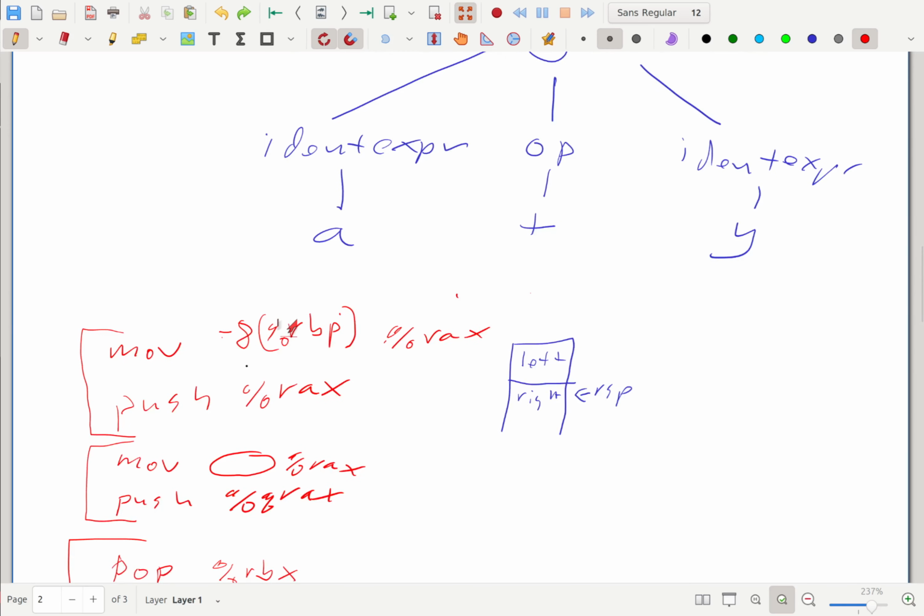Does this look like some familiar construct in C to you? What's that? Dereference. It's pointers, right? This is exactly where pointers come from, and how they get compiled down. It's the notion of having a register value versus having the register value being a memory address and doing a load or store from that memory address.